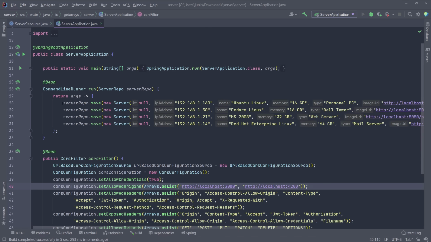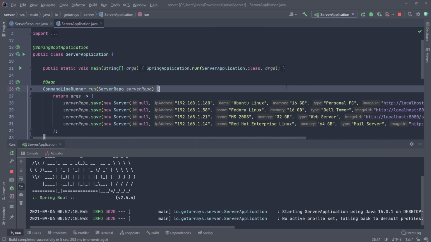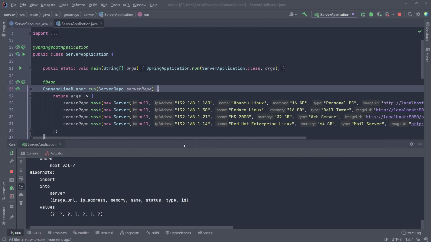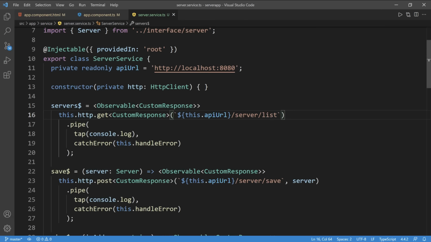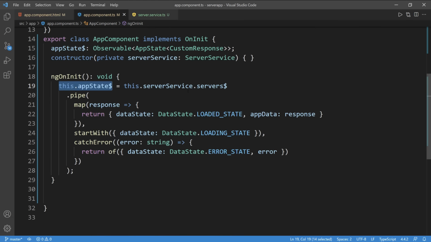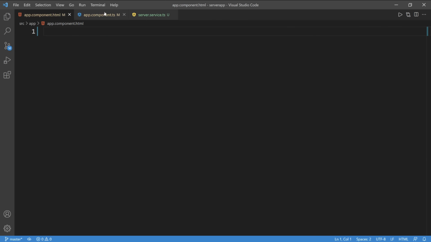We shouldn't have any problem. We should have those servers in the database, so we will have something to show as part of our data. So the backend is up and running. As you can see here, everything is successful. So now let's go back to the front-end application. All right, and everything looks good. Let's go back to the component and everything looks good. So what we need to do is to subscribe to this observable and then read the data in the UI right there, in the HTML template.